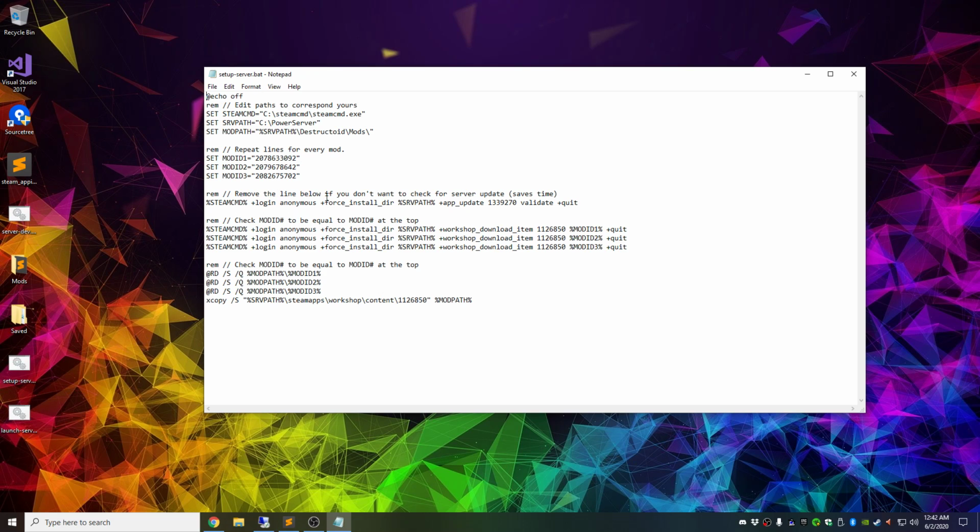And also, that's pretty much all you have to really worry about here, just filling out these top parts. You can add new lines for new mods. I wouldn't really mess with these. So really all you're going to be doing is adding new mod IDs that you want to host on the server. And so we're pretty much done with that.